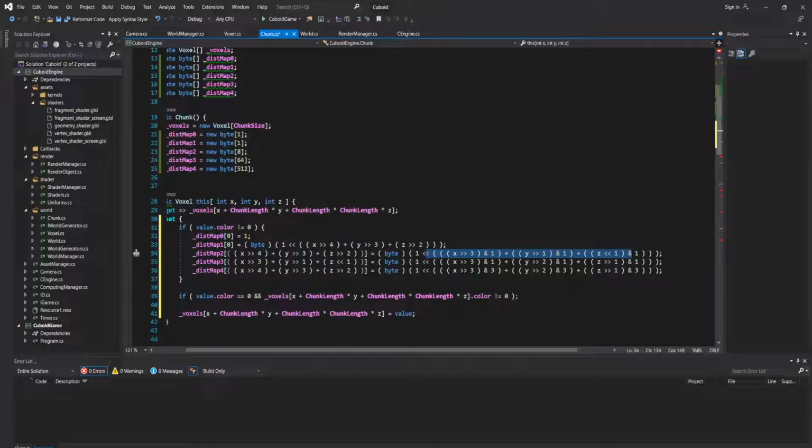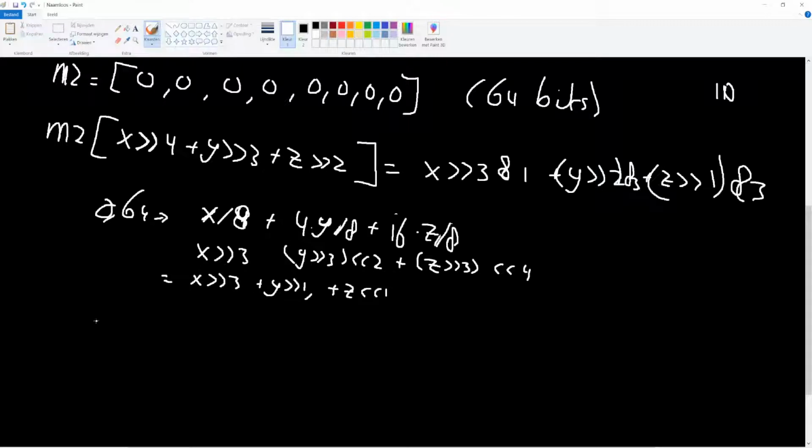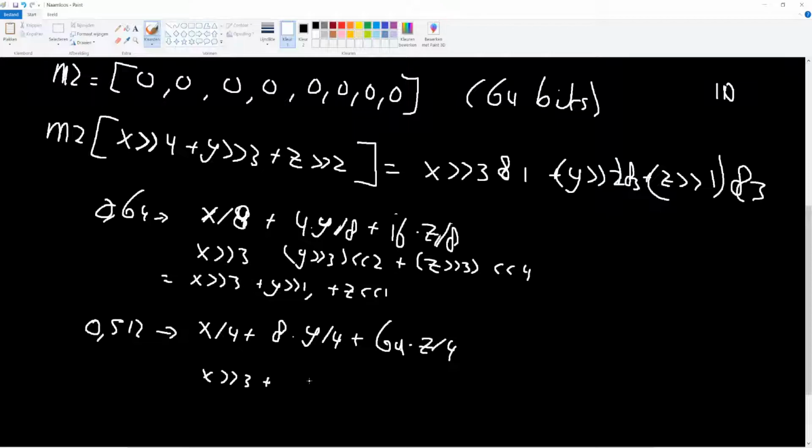And then for this one, because now we of course have our 0 to 64, but now we need our 0 to 512 situation, which will be 8 divided by 4 plus 8 times y divided by 4 plus 64 times z divided by 4, which is still x3.